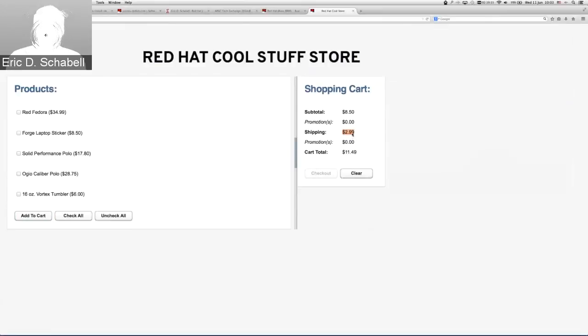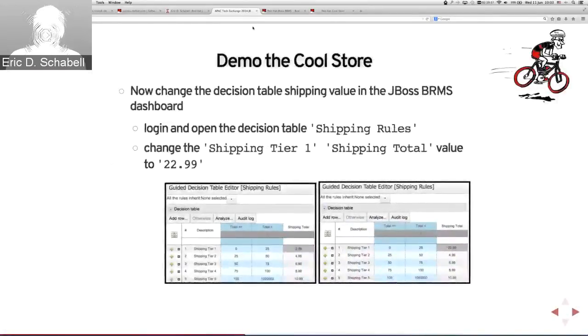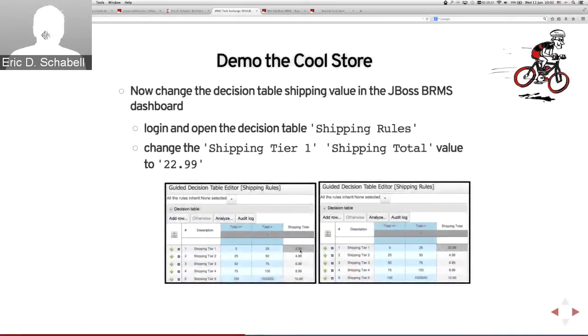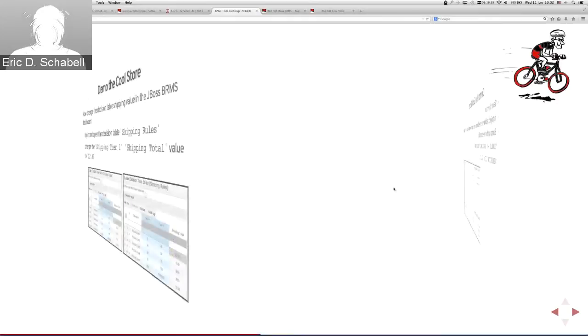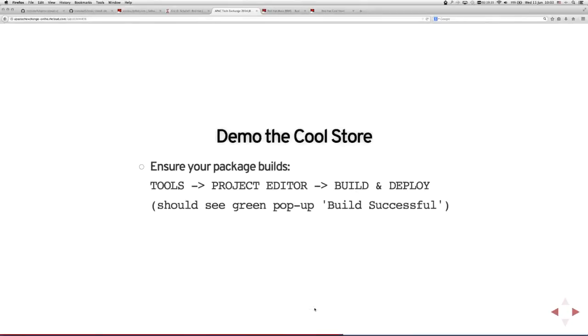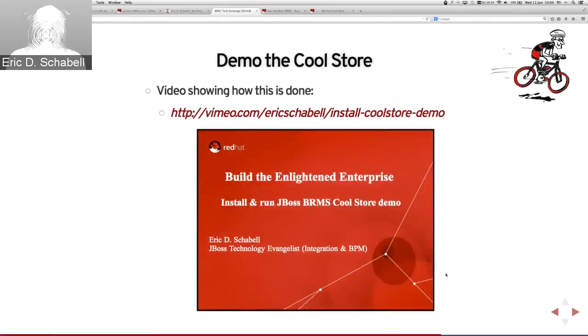So you can go back, and the thing is, I've also captured all this on video here at the end. And this is walking you through exactly what we just showed. So what you're going to do is up the price here from $2.99 to $22.99, for example. Go ahead and bump the ID in your projects and build and deploy it. And what it then does is generate a new jar and put it into your Maven repository. That's a dependency the KIE scanner will pick up. And when you go back in, and if you wait 10 seconds, it's got a 10-second scanner timer, and you'll see it in the logs pop up and have the new price right there. So you did not redeploy your web app at all. You just updated the rules.